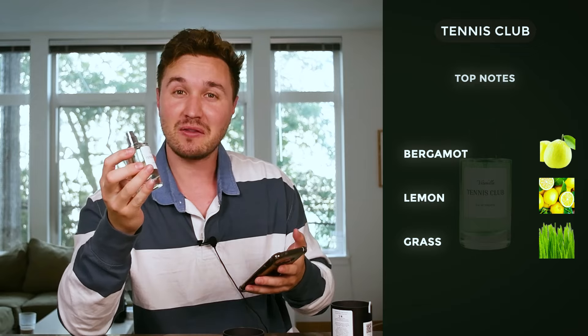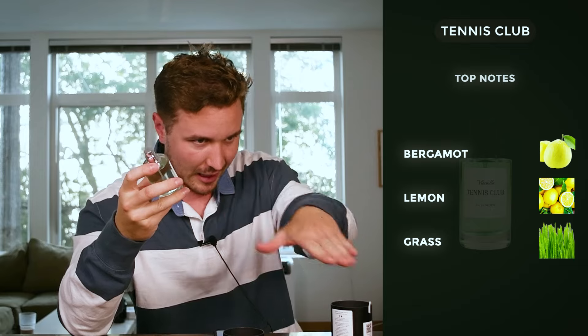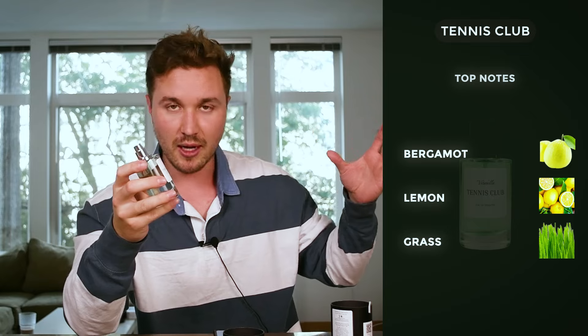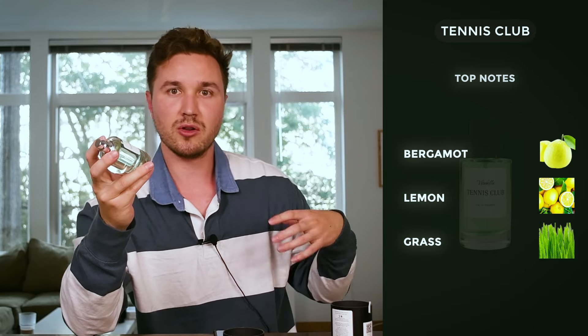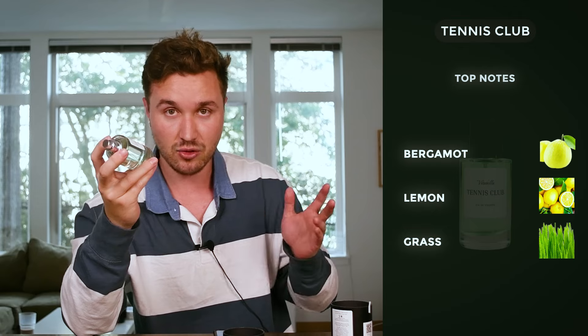Let's take a look at the atomizer and talk about the notes. The notes of this fragrance are bergamot, lemon sfumatrice — which is this ancient Italian technique where they used the rinds of lemons on terracotta slabs, expressing the lemon peels, which would drain out and be soaked up with natural sponges. Now it's mechanized, but it creates what perfumers regard as one of the purest and best lemon essential oils. So that is a natural that I'm using.